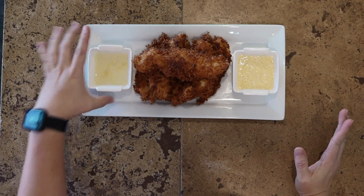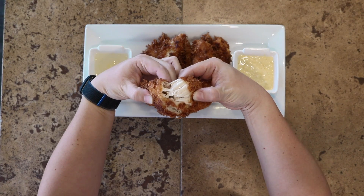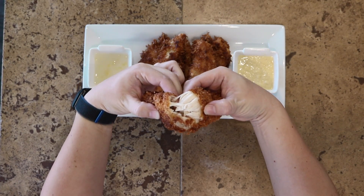Now I have our dipping sauce here — our pina colada sauce — and then I made a separate different sauce. It's a spicy mango sauce, and if you head over to my reels or my shorts you can see the video on how I made this. It's really easy and it's also a really good sauce to dip your coconut chicken strips in. So we are going to try these now. Open one of them up — oh yeah, that's like perfect.